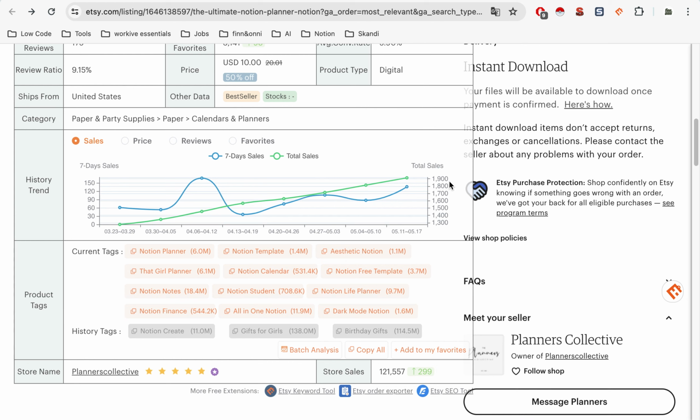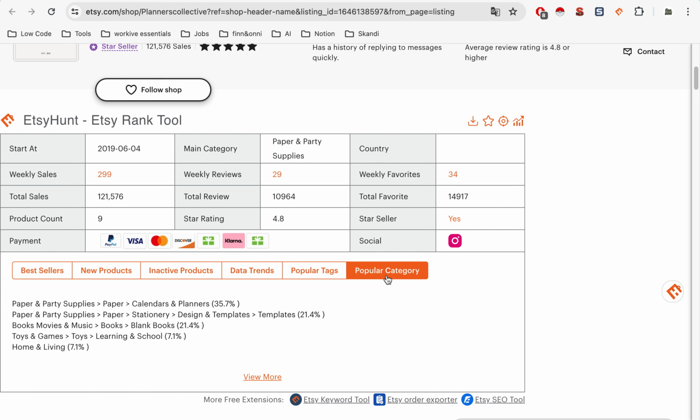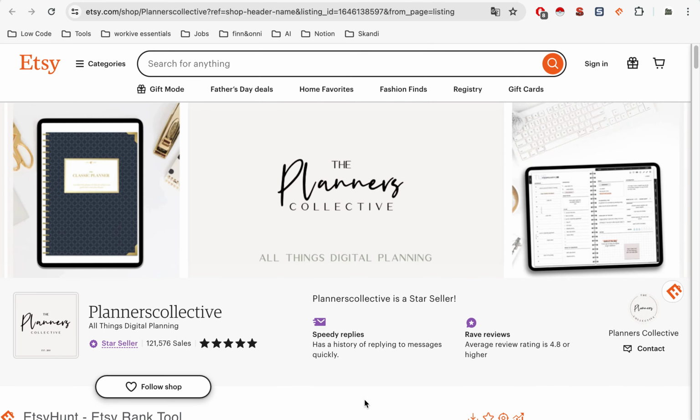Another thing which is quite interesting to see if you're planning to sell your own digital product on Etsy is which ones are the best sellers, and you can then also compare the pictures, which pictures are appealing to people and which are not, and also which categories are popular. Because if you upload your digital product on Etsy, you have to choose which category it is in. And if you look at the categories those successful accounts are using, you can really learn a lot from them.